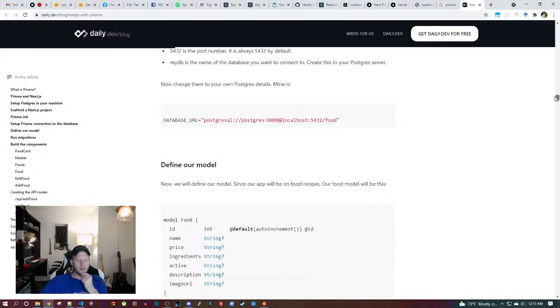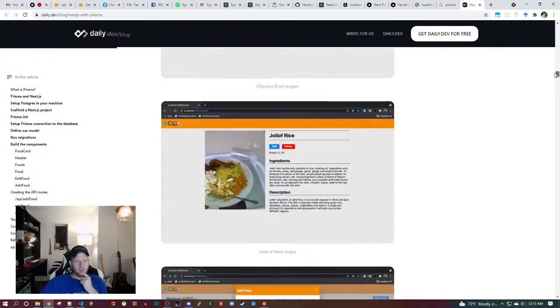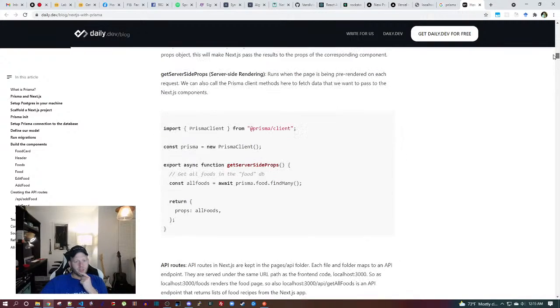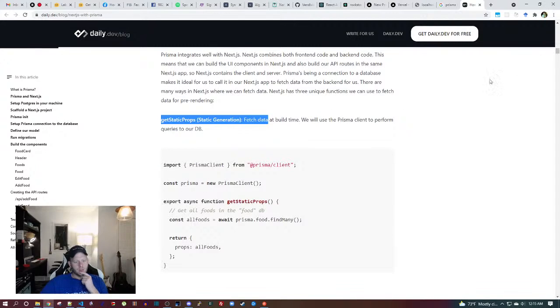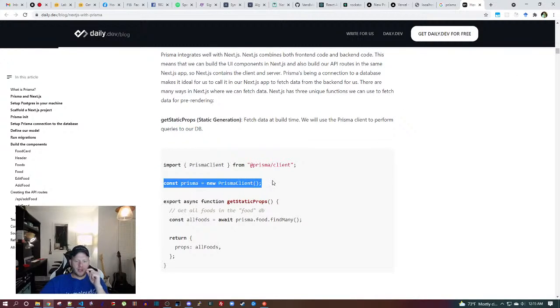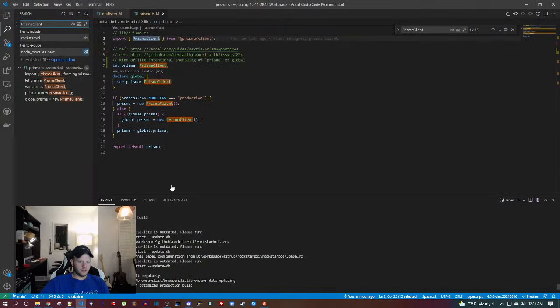They're just developing a whole new app. This is not what I want to do. This is not what I want to do. I'm simply surprised that they just declare Prisma apparently in every page. Maybe that's what I need to do.